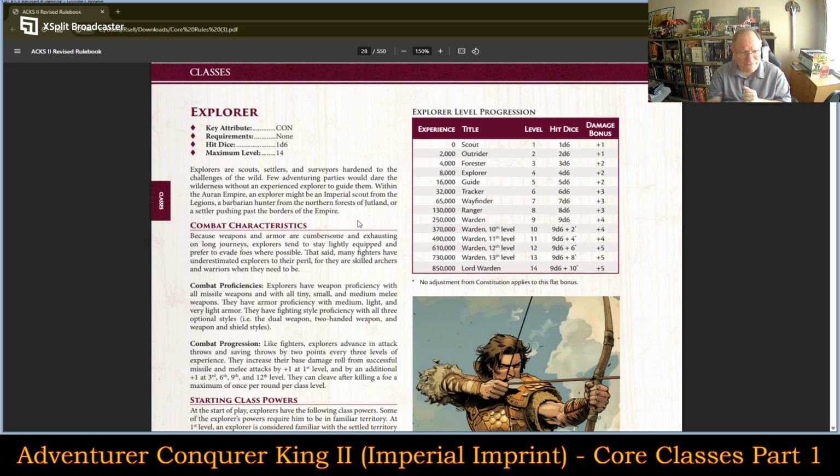Explorers have weapon proficiency with all missile weapons and with all tiny, small, and medium melee weapons. They have armor proficiencies with medium, light, and very light armor. They have fighting style proficiencies with all three optional styles: dual weapon, two-handed, and weapon and shield styles.